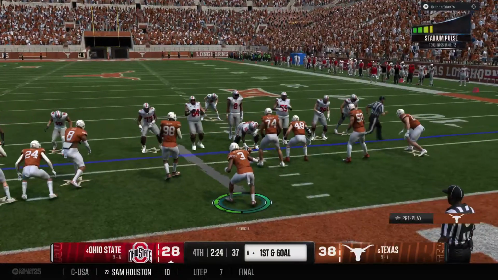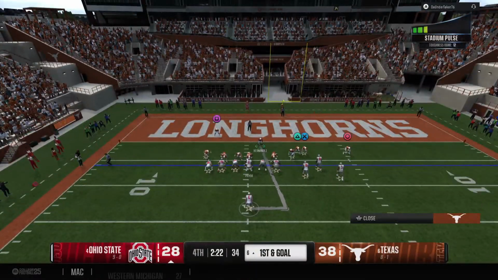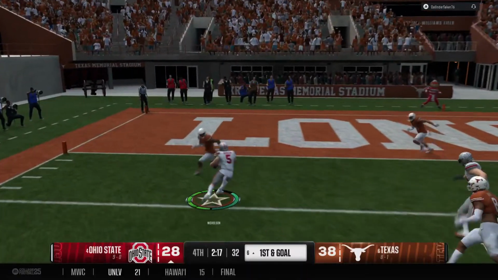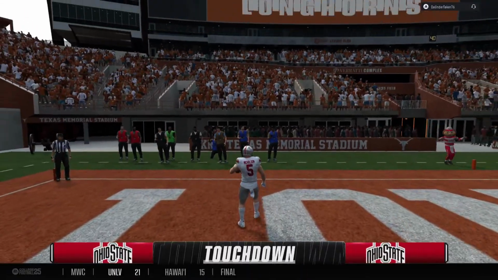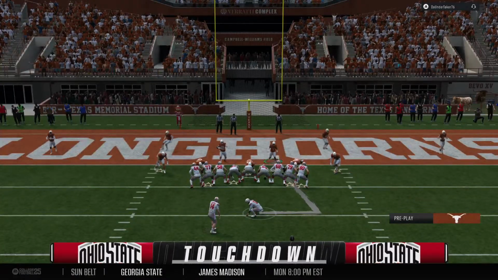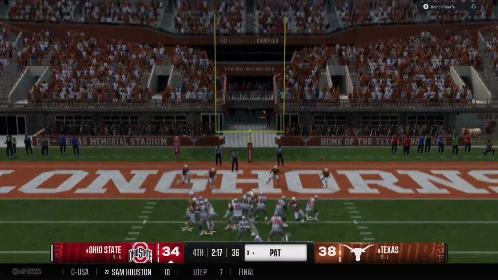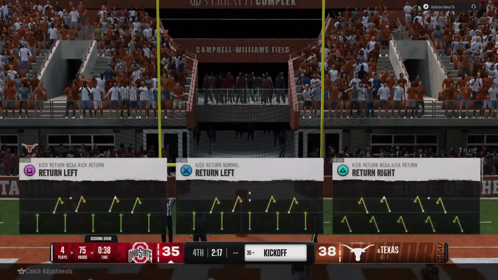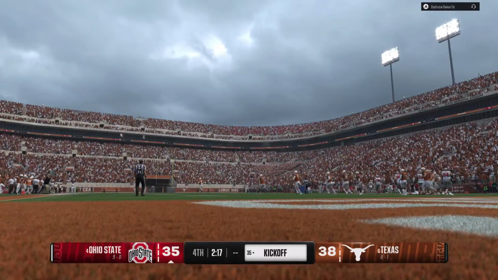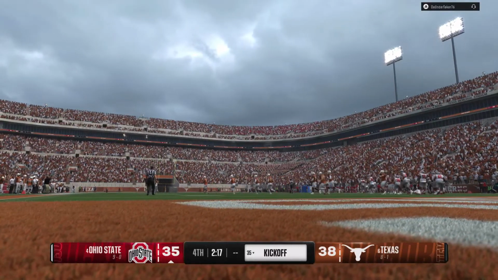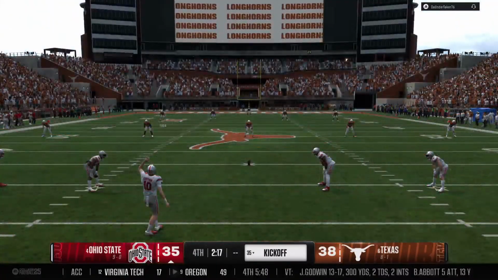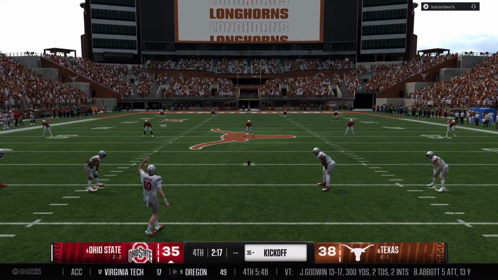That huge play sets up a great opportunity. 1st and goal just outside the 5. A handoff to the back. And he runs it in for the score. Touchdown, Ohio State. And now they'll set up for the point after. PAT up and good to get a little bit closer. That makes the score Texas 38, Ohio State 35. Here's the kickoff team now, set to boot this one away.